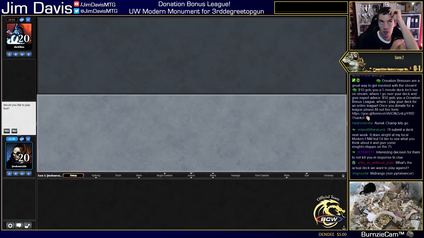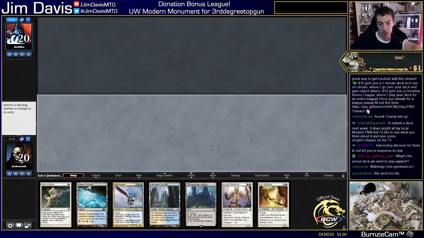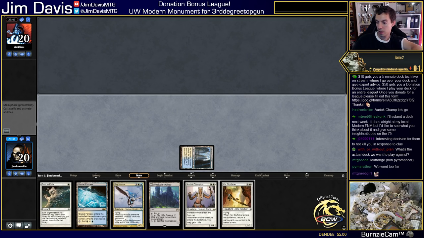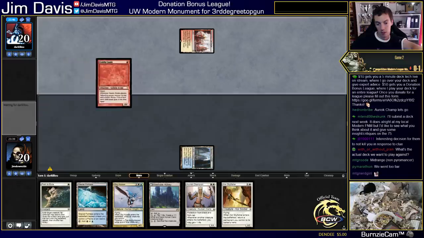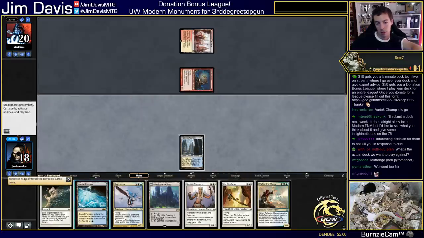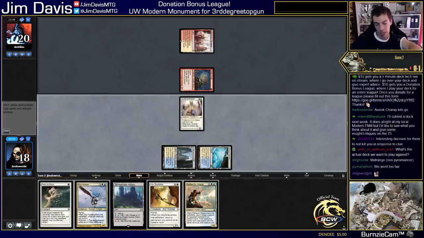Burn player in the tank in the sideboard. Alright, oh, we did it. Keep. What's up, nerd girl? Goblin Guide, eh? How about a little Champion action? Gain some life.